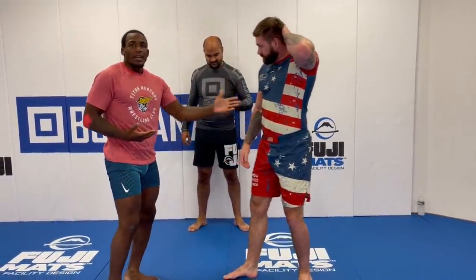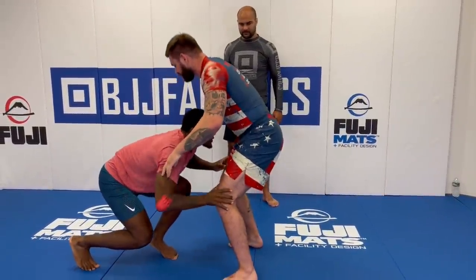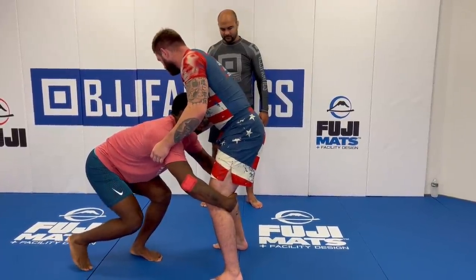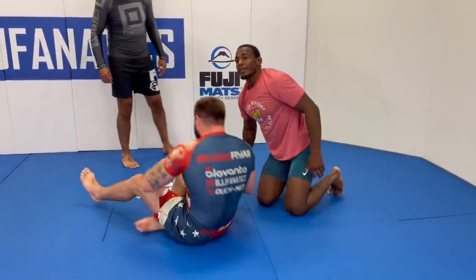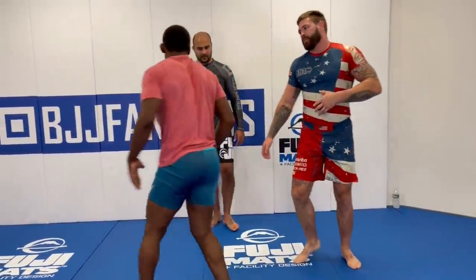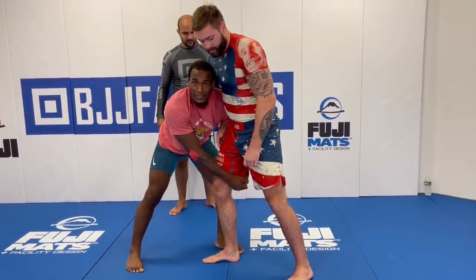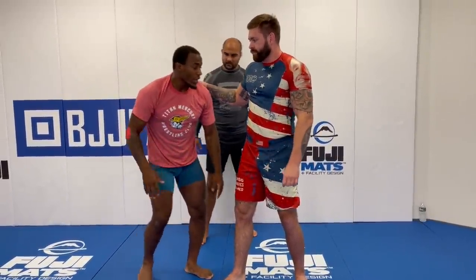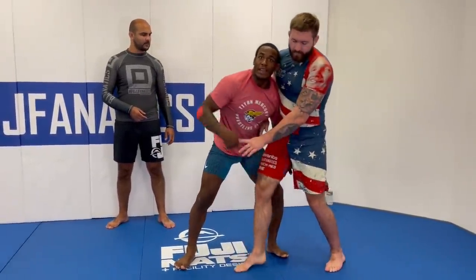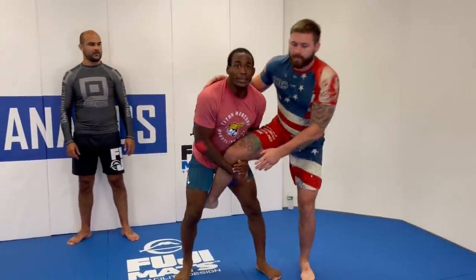Another one I have is a double leg, head through the chest. Same setup — I'm going to step, pull, step, step, hands release, head goes through the chest, hands coming to the back of the knees. Once I decide, I'm going to swing his legs this way, drive, swing, lean on top. Very easy, very simple. Now, one thing Gordon is going to try to do is take my head outside. So it is important when I get in on either shot to keep this man moving — make it so he can't focus on my head. When I let Gordon sit here, he gets heavy and can move me. If I can keep him moving, he can't focus on my head anymore.